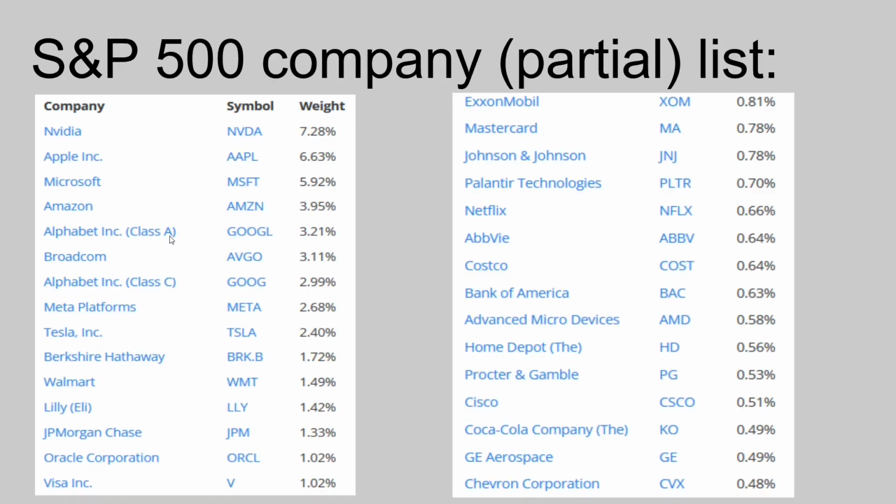Class A shares, as I discussed in the previous slide. And then if you go past Broadcom, we get to Alphabet Class C shares. And you can see that they have a slightly different symbol for the Google. And they have around the same type of weight. But I just wanted to point out that this is why S&P 500 has 500 companies, but the actual tickers could be more than that.